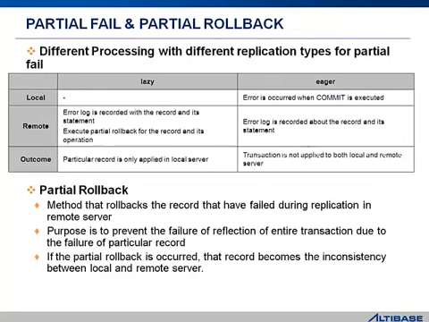Partial rollback literally means rolling back partially about the failed record. This is when modifying data fails from the remote server and that failed record is rolled back, even though the data has been successfully modified from the local server. The reason partial rollback is used is to prevent the entire transaction from being rolled back even though some records are reflected. This is only used in lazy type. However, if partial rollback occurs too many times, data inconsistency between local and remote will become worse, and it has to be solved manually.